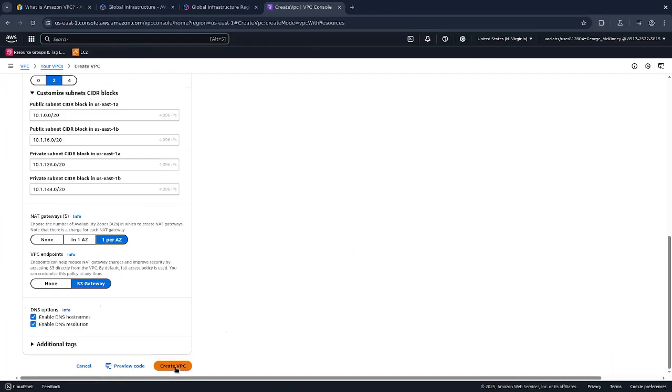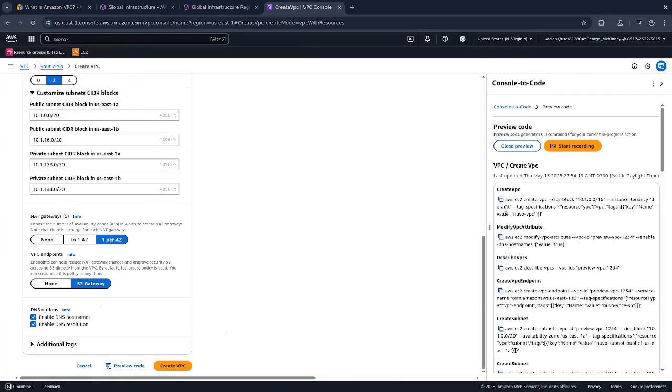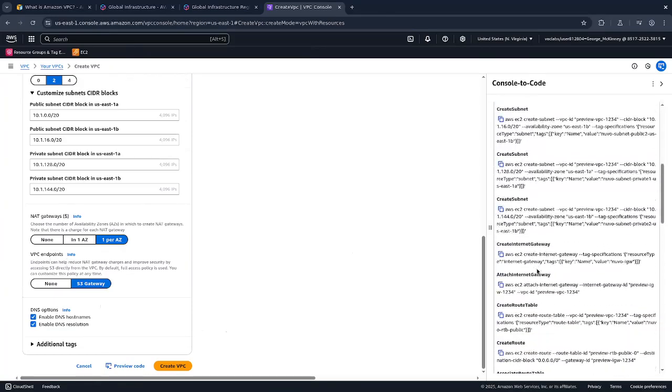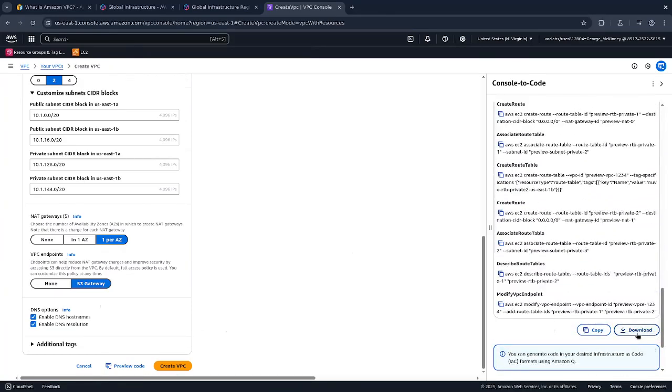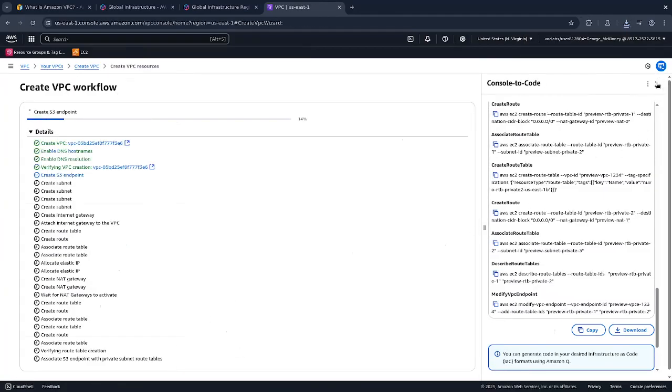And now I'm going to click, actually, let's take a look at this preview code button. These are all the command line commands in order to perform this infrastructure setup. So now I'm just going to download this, save it for later, and now I click create VPC, and we're going to see it work.